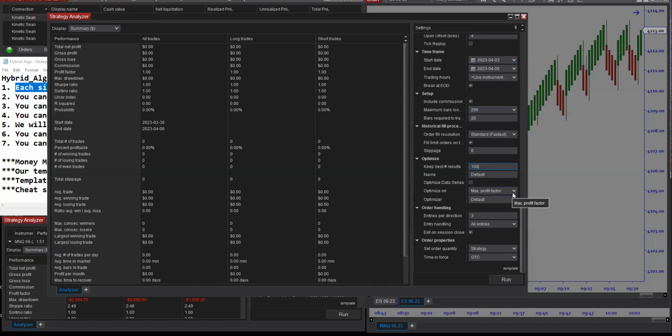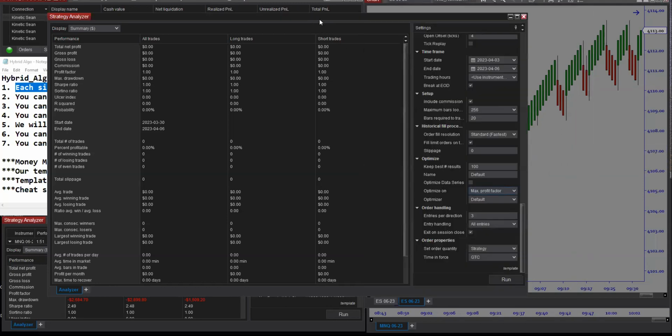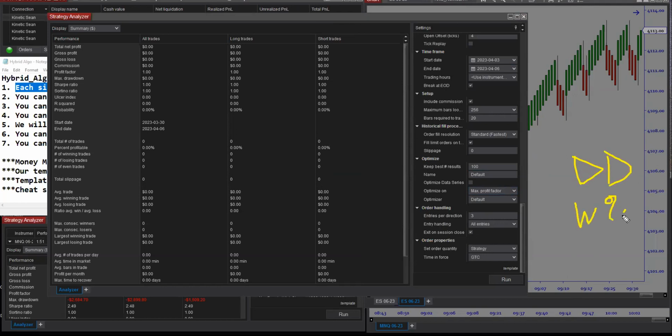Now, this is a question that Jeff and I talked about a lot. When you optimize, you can optimize for a whole lot of different things. You can optimize for win rates. You can optimize for profit factor. Profit factor is a really good foundation. But what you can also do is optimize for net profit. You have three things that you're really interested in: your drawdown, your winning percentage, and your net profit. Would you agree that that's important? Those are the three foundational elements that drive anything, in my opinion.